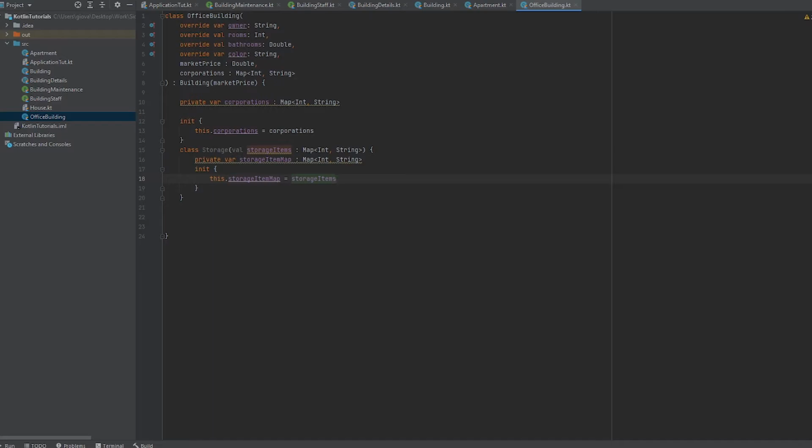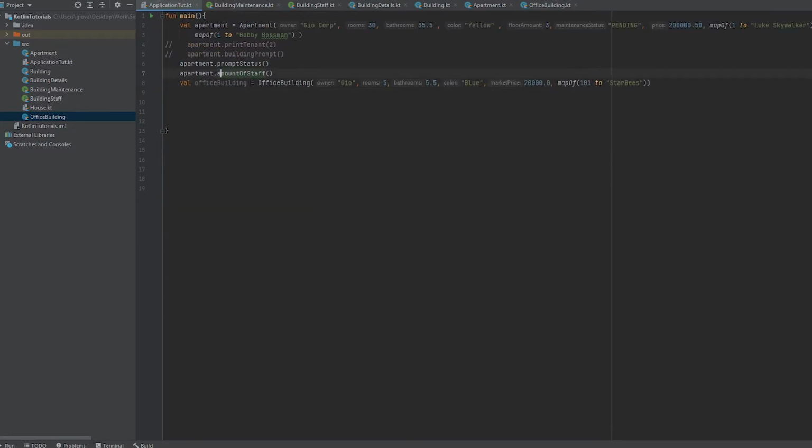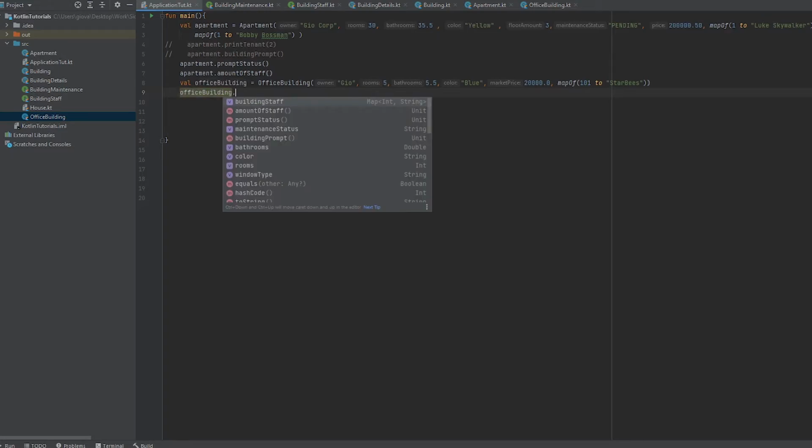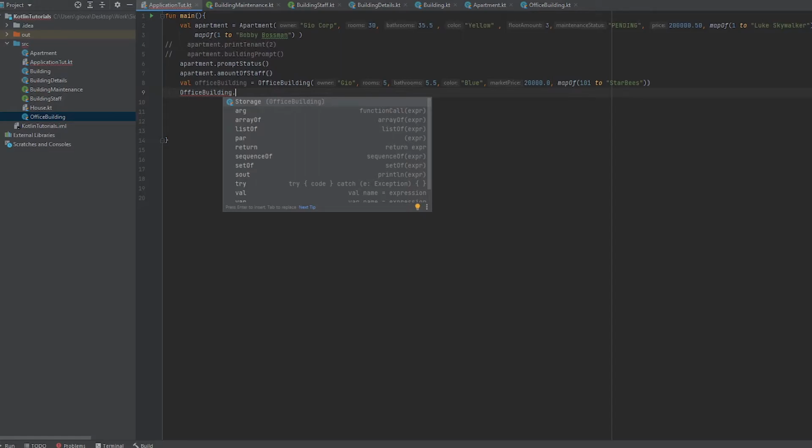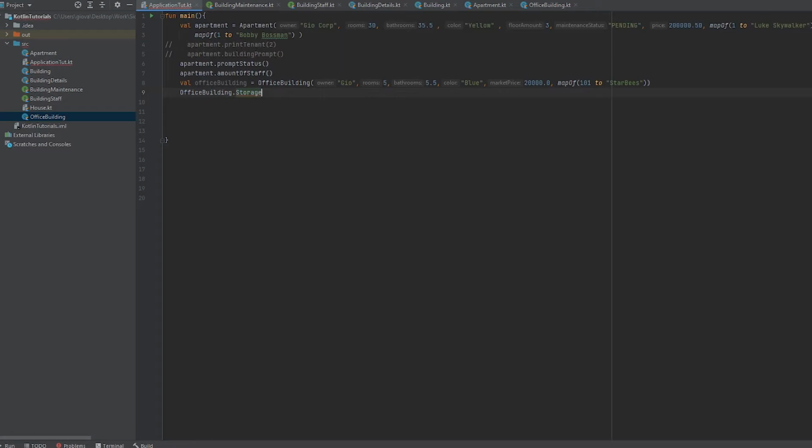Now you're probably wondering, okay, how do I get access to this class within the class? Alright, so let's go back to our main, and it's not just as easy as just implementing this office building, which is holding our nested class, and just doing office building dot. It's not even going to be seen. I could put S and IntelliJ or Kotlin doesn't see it, but what I need to do is get the class that's enclosing it. So in this case it's office building, then use dot notation to see what's within that class. And now I can get storage, and now I can use that primary constructor to pass in values that I defined. So in this case I created a map parameter for the storage items, and now I can create a map of different corporations. So now I'm just going to do 101, and that's going to be Starbucks.